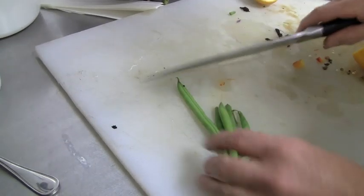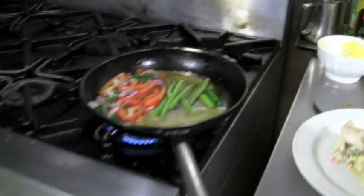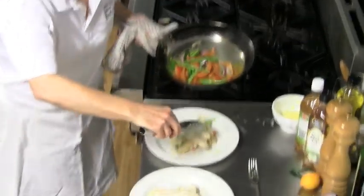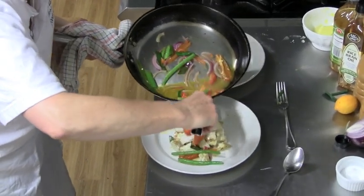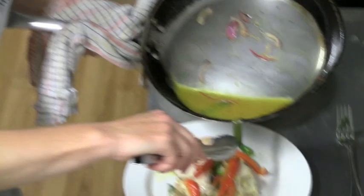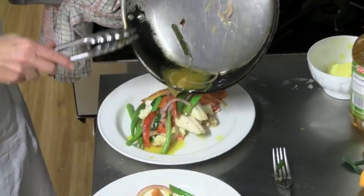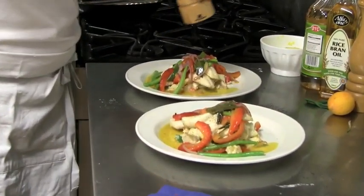Now I've also got some French beans, small green beans. Just taking the tips of those off and I'm going to chuck them into my pan. Now at this point I'm going to just have a quick taste because it's important to make sure it tastes okay. If it doesn't taste okay, it's no good for anyone. Take my beans off. Now these are reasonably al dente. And then with the salsa, I'm just going to pour this on the top. Let it run off. A bit on each fish. Flavour's coming off the pan right now. And I'm just going to pour over the balance of the butter sauce. Now I'm just going to put a little bit of pepper on top because I think freshly ground pepper just finishes off a meal.